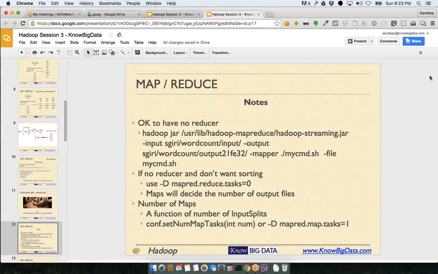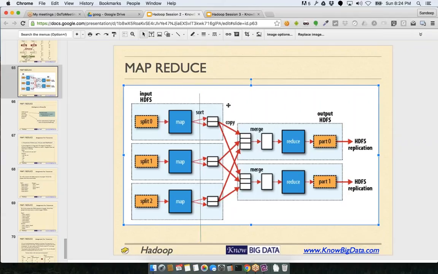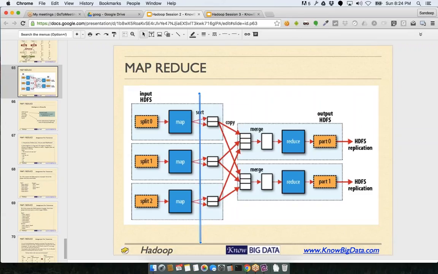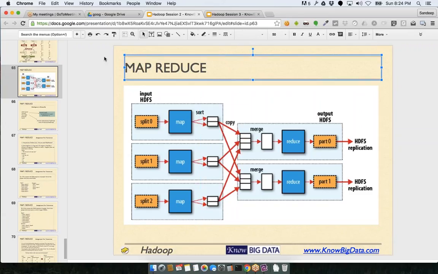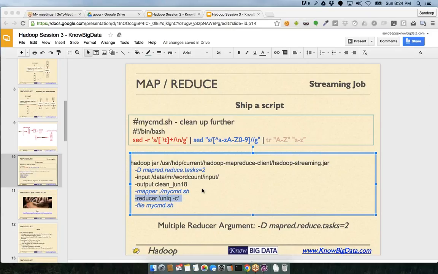In that case, if you are using a program without a reducer, the data would directly go to HDFS, meaning data from here, from every machine, would directly be saved in HDFS. You can try to run the previous programs without the reducer clause. You remove this line and try to execute it.